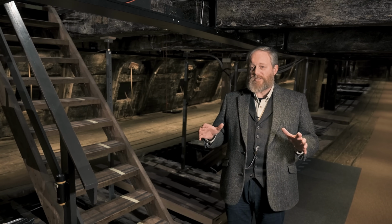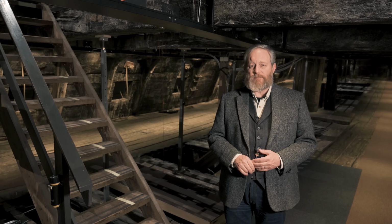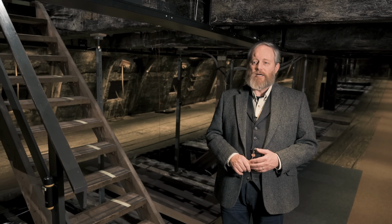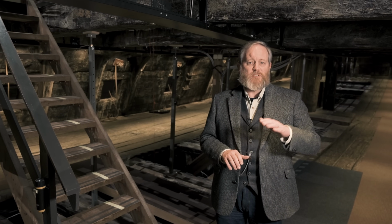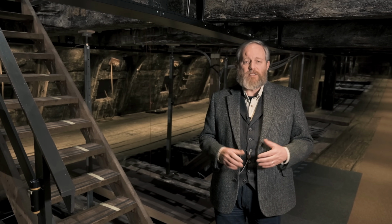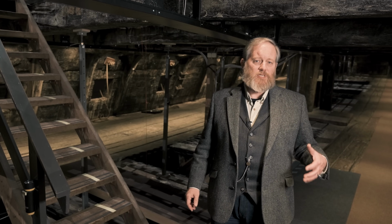This is a space that contained 24 large bronze 24-pounder cannon. About a little less than half of the ship's total armament was here. But it was also the primary accommodation space for about half of the crew. They were evenly split, more or less, between this deck and the gun deck directly below. They lived in groups of 6 to 8 people in between the cannon. Slept on the deck, ate their meals there, spent their time off watch there when they weren't working.